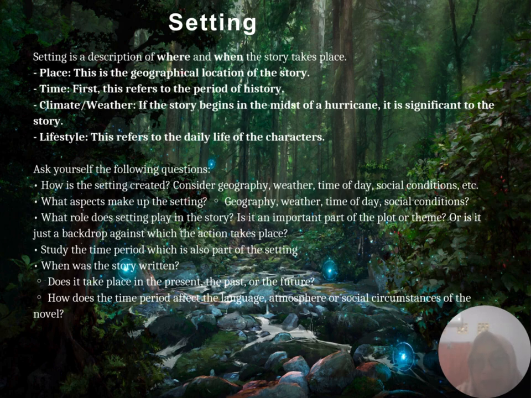Okay. However, sometimes setting can be only the background or the backdrop of the story, or setting can be the major thing that happens. Setting is the important role of the story itself. For example, if you write or read a novel related to a hurricane disaster, then the hurricane is the point of the setting. So it's not just a backdrop, but the story starts from there. So sometimes when the writer mentions the setting, place, time, climate, etc., directly, it means that the story is related to those situations.